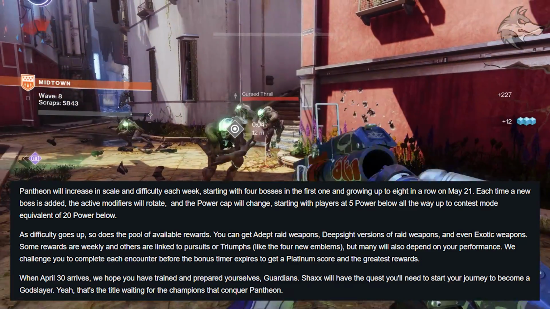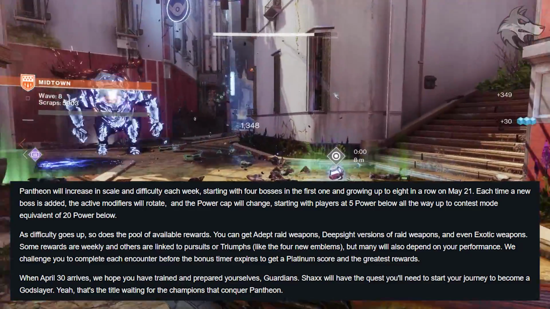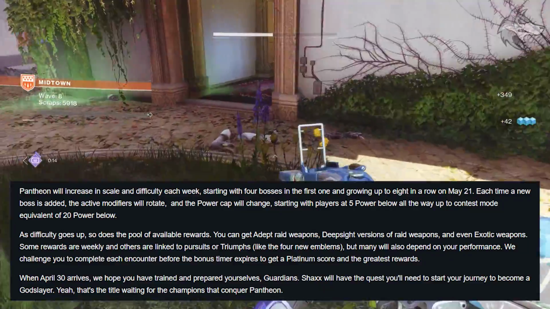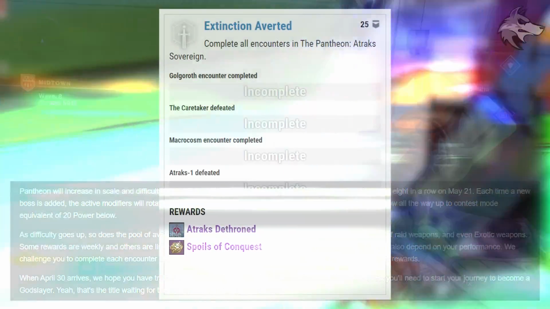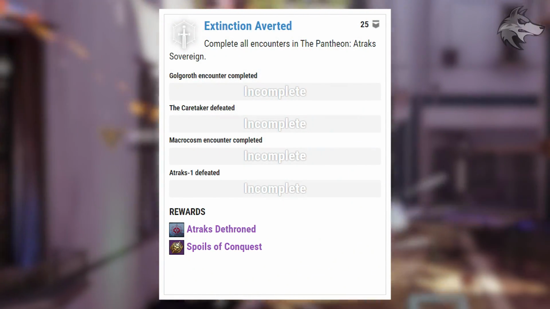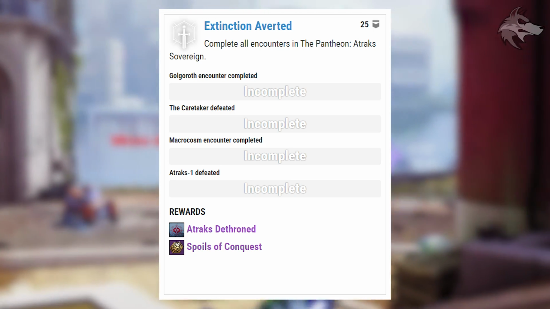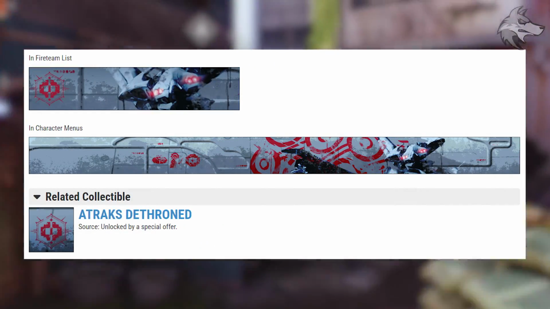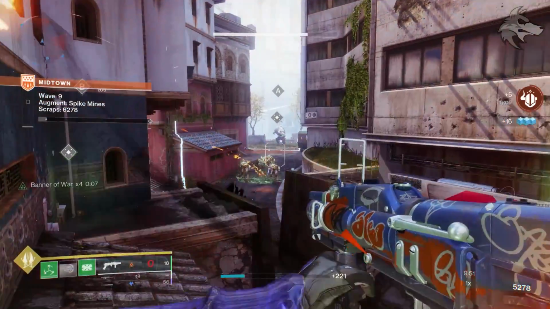But Bungie say as difficulty goes up, so will the pool of rewards, and we can get adept raid weapons, deep sight versions of them, and even exotic weapons. And to kick that off, Shaxx will have the quest that we'll need to start the journey. So it'll be an interesting one this week. I believe the challenge is Extinction Averted, where we need to defeat Golgoroth, Caretaker, Macrocosm, and Atrax 1. And one of the rewards for that will be the Atrax Dethroned emblem. So another component that a bunch of players are excited to jump in and check out this week, and let us know in the comment section if you'll be diving into Pantheon as well.